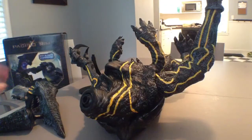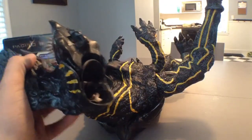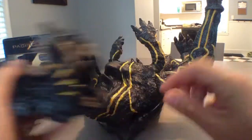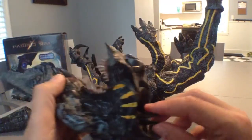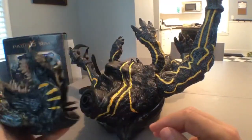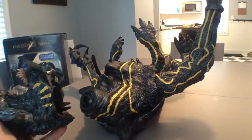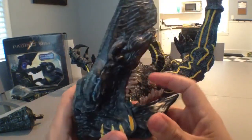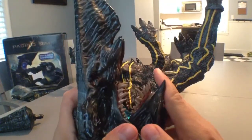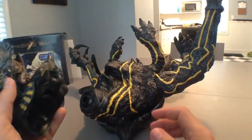Right, here he is in pieces. Just want to show you, first of all, there's a small peg here that's going to slot straight into the next slot. Now I've heard these are fairly difficult to get in, and pretty much once they're in, they're not going to be coming out anytime soon. So I'm definitely going to need another suitcase to take this guy home in. I mean, just look at the head sculpt on this. These first impressions, these are sharp, really sharp. I thought the ones on the smaller large deluxe Knifehead were big, but these are incredible.